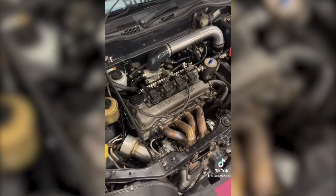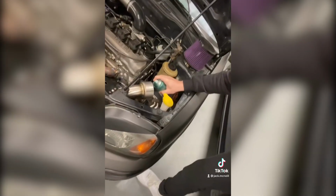So for those of you who watch my Instagram stories, my YouTube and my TikTok, basically Boris died back in November. So obviously we tried to diagnose this problem and we came to the conclusion that it was something internal. But just to double check, we put a bit of brake cleaner in the intake and lo and behold, the car started. And that is obviously indicative of a fueling problem. Come on, baby. See? It's started.